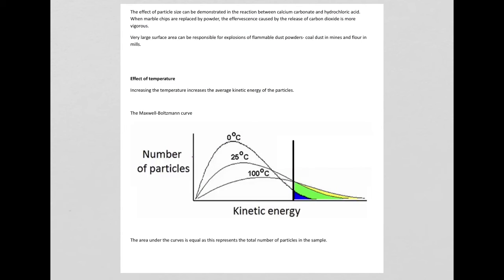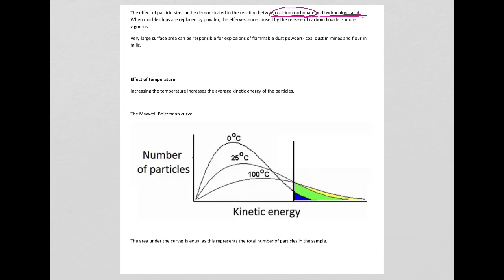And this effect can be demonstrated by a reaction of calcium carbonate and hydrochloric acid. So if you have small surface area of the calcium carbonate, you're going to have a very quick reaction. So if you carry out the reaction, in one experiment, you use marble chips. Another experiment, you use powder. You're going to see that the powder is going to react faster than the marble chips. If you have any kind of particle that's intermediate between these two, the rate of reaction will be intermediate.